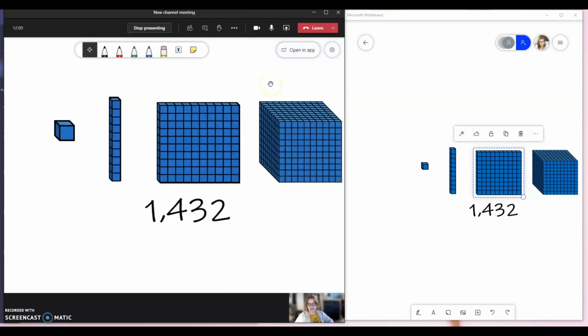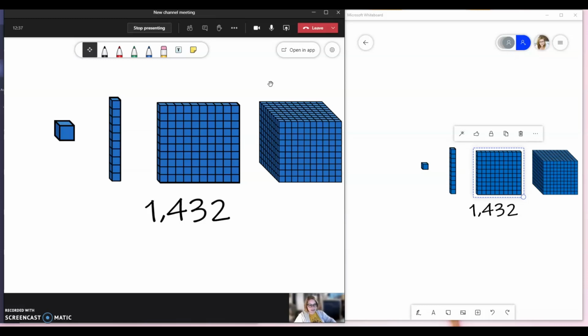Just like anything else that we do, it's super important to teach all of the rules. You will want to have assignments where you practice picking a certain colored pen, practice erasing, practice moving items, practice using the text box, and practice the etiquette of not moving something unless you were told to, and not erasing anybody else's work. All of those things, just like any new tool, are going to be absolutely imperative to allow you to use this to its best capacity.